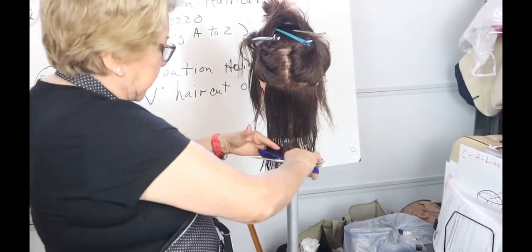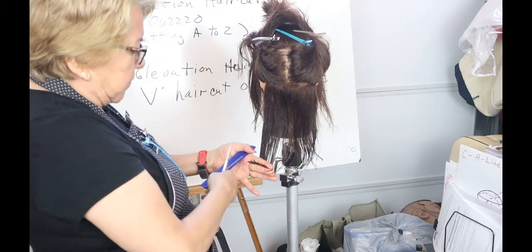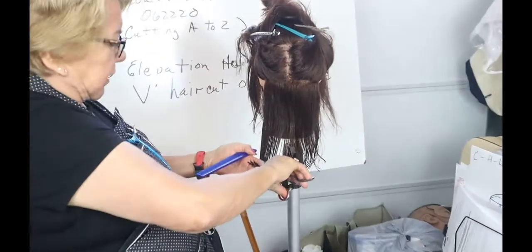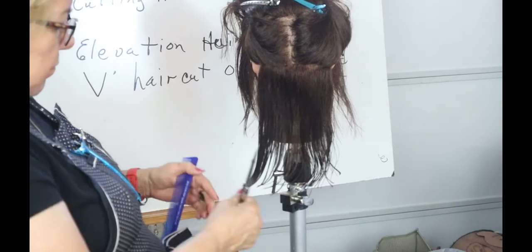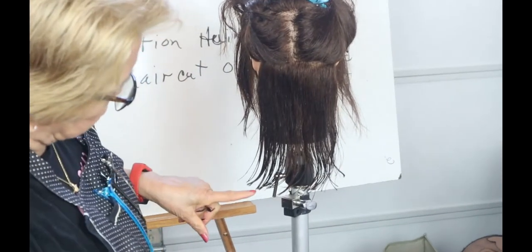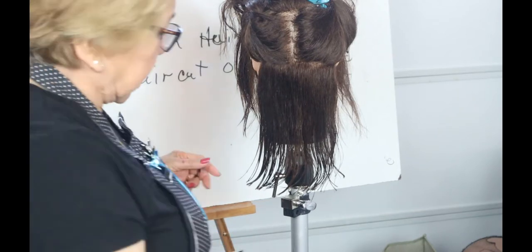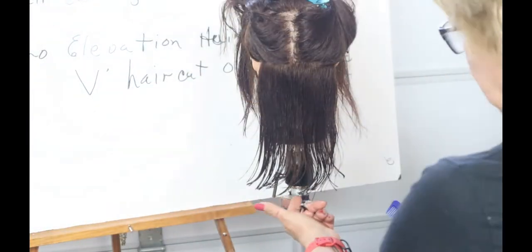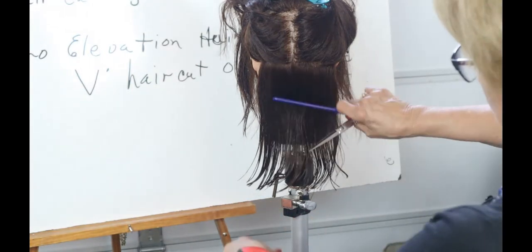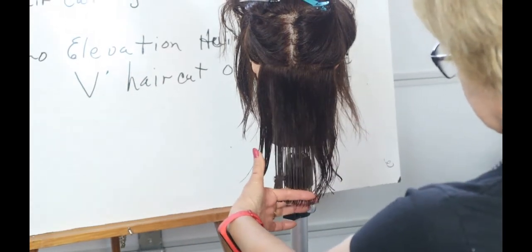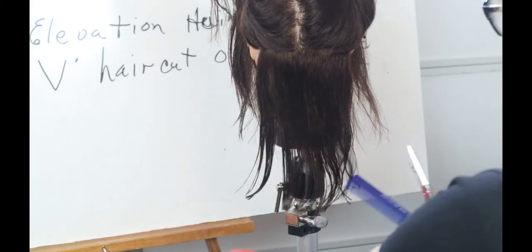Now watch what happens when I roll it forward and then I cut the ends. It's no longer a hard line. Do you see those broken lines? So you can see this is a solid hard line. Now this has become broken. Okay, I'm not going to do it palm to palm.